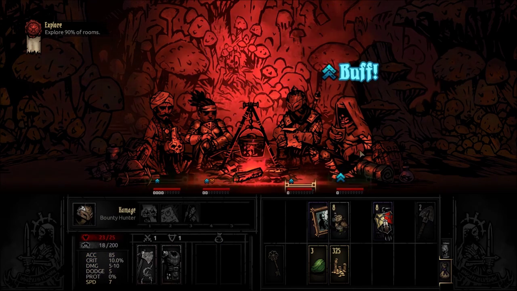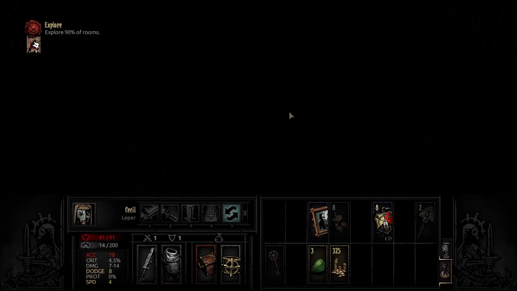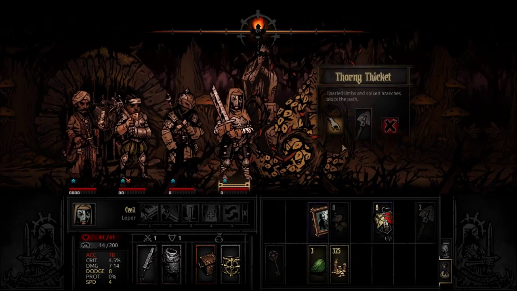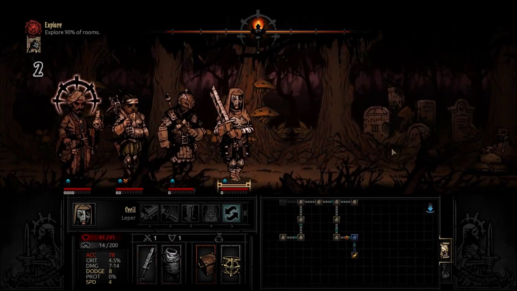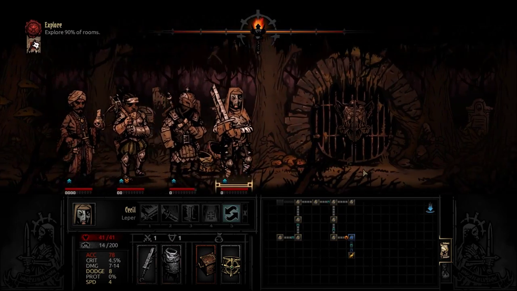Alright, let's go ahead and give you a pep talk. That seems good to me. Hopefully we don't get surprised in the middle of the night. And we do not. Perfect. Full light level. Use our shovel. That's why we bring them. And we should have something hopefully good in this bag. Well, it wasn't bad, so we'll take it.